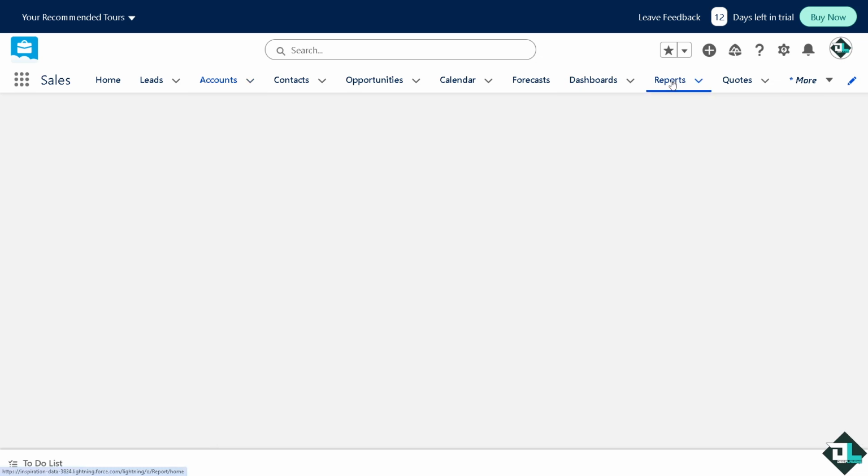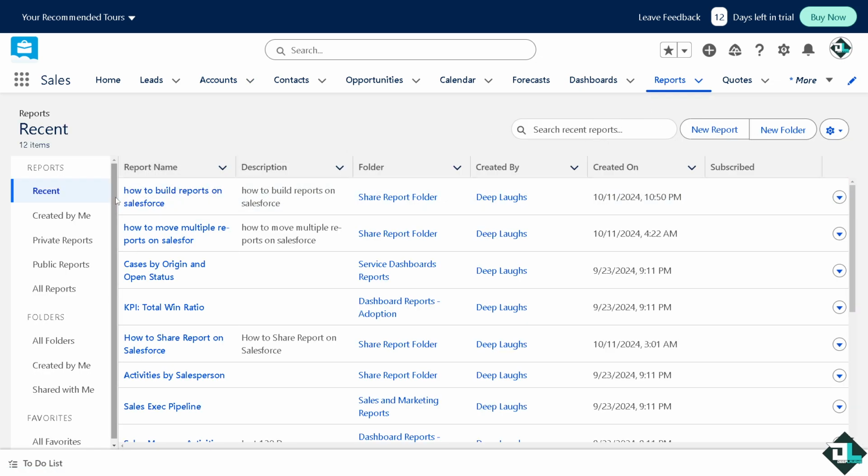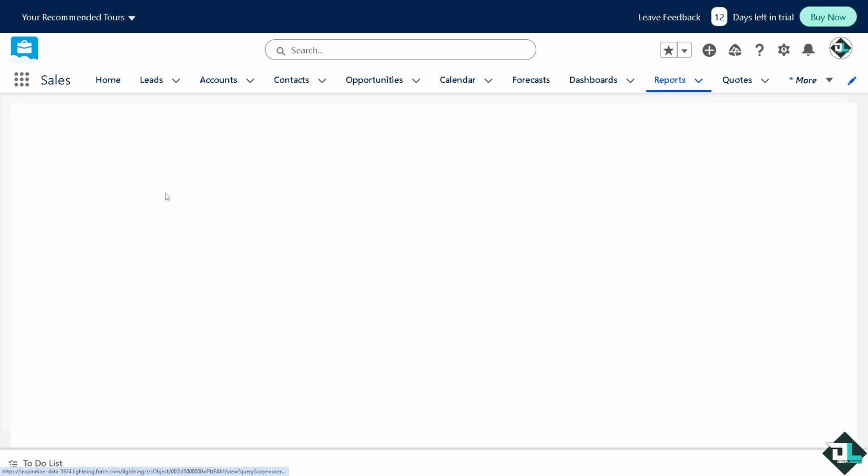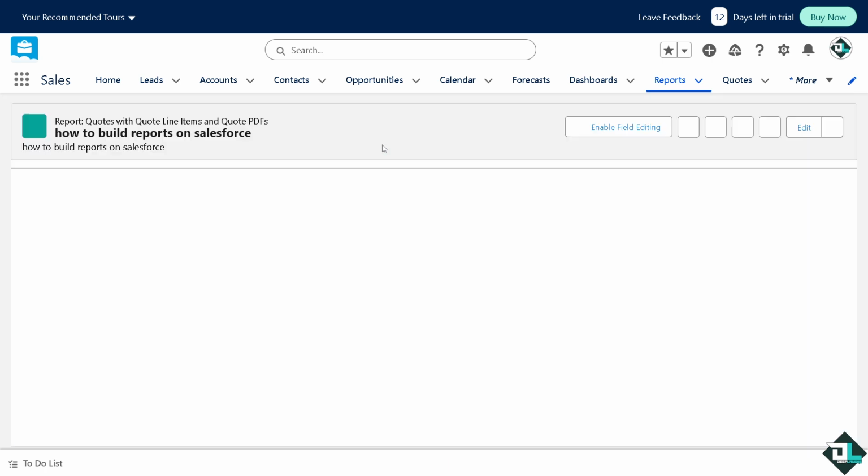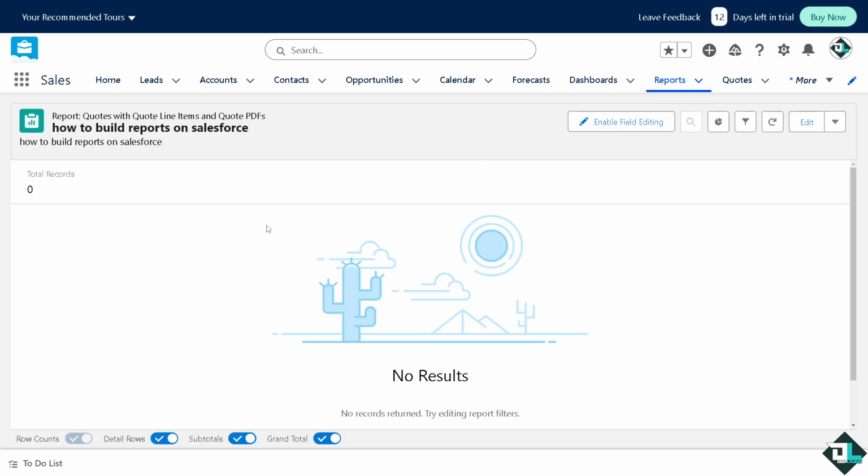Now, if you're referring to the reports, click on the all reports, for example, this one. And if you can find a specific row that you don't like, all right, you see the details row, all you have to do is uncheck that, and that would automatically remove the row in a specific report here in Salesforce, all right? Because doing so can be essential for maintaining the accuracy and efficiency of your data management.